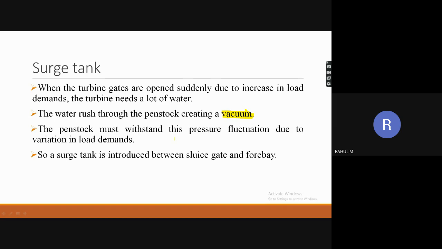Okay, so again this is also reduced with the help of a surge tank. Surge tank is actually a temporary water holding, like a water storage area. Temporarily it will hold water for some time, and whenever it is required, when large amount of water is coming, it will get into this surge tank and be stored temporarily, and then when the need comes, the surge tank will supply water to continue the flow.